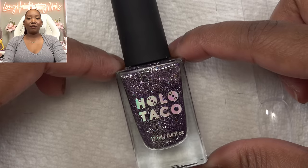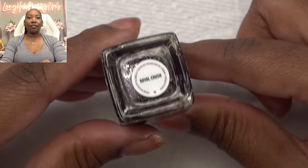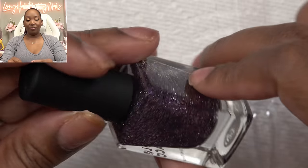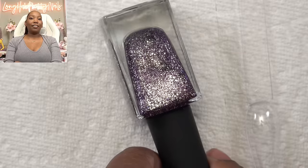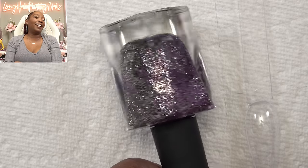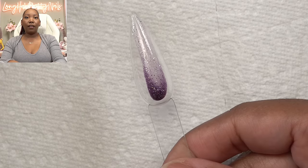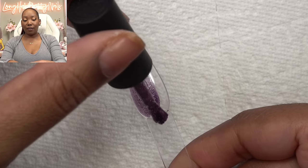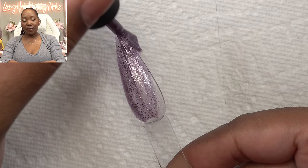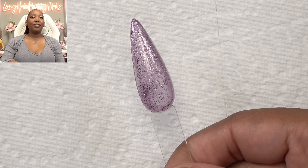So this is the last one from the Royalty collection, and it's called Royal Crush. Look at that. Oh my God. Oh, wow. Yes. I love how they're not stingy. Like, give me everything.